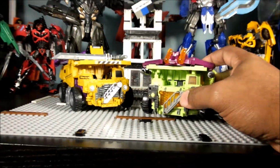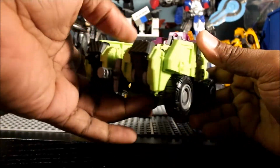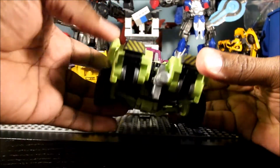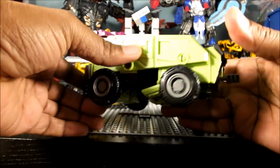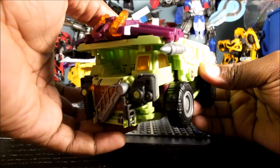I'm going to back up a little bit here so we can have that look. And I am actually amazed with some of the detail they have on these here. I mean, I really am. I just think it's pretty cool how it comes off.